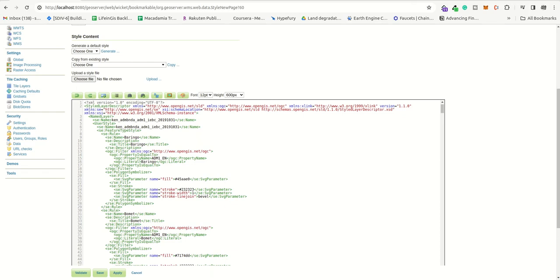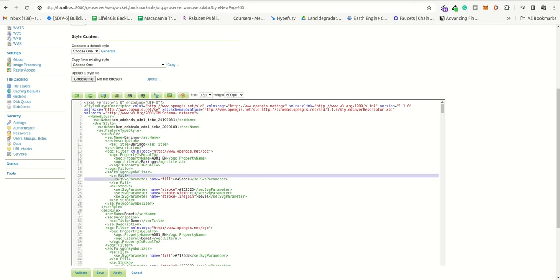The reason for the filters is that we are choosing by column name, which is admin1_em, and the value for that column is Baringo. Whenever it meets this name, it takes it as one of the classes, and then it uses a polygon symbolizer.